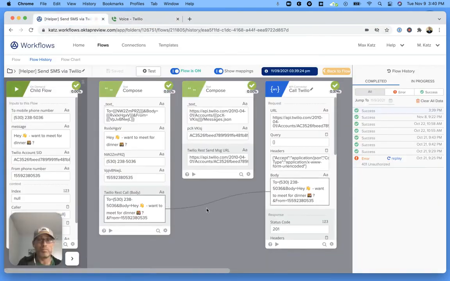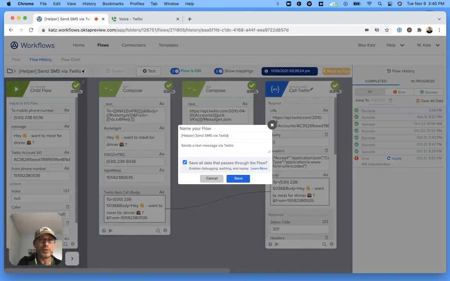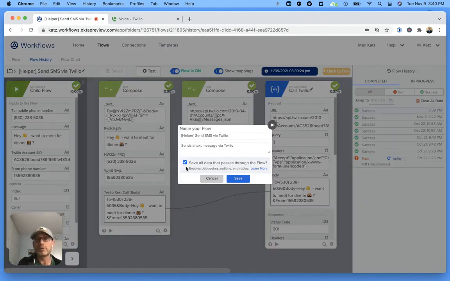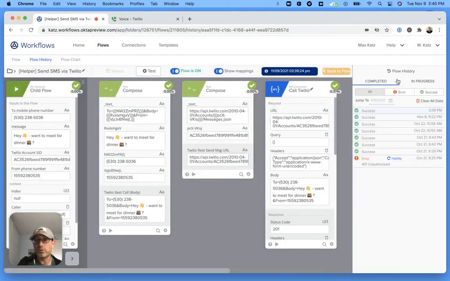All right. One last thing I'm going to say is that in order to enable this, when you create a new flow, you need to check this checkbox. Now, if you create a new flow without checking this checkbox, you can always, as I just did, click on this little pencil next to the flow name, and then you can enable it. But you do need this option on to be able to see how the data flows from card to card, and also keep this flow history here, so you can go back and review any previous runs.